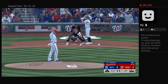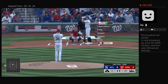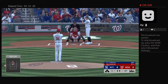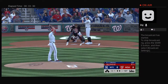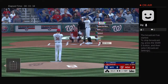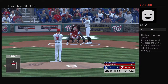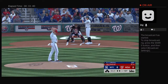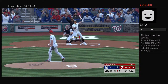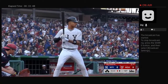Ready with the first pitch. Here it comes. Way behind that pitch. It's 0-1. Gets the fastball by him here, and he's in control. 0-2. On a nice changeup that time, gets him to swing right through it as the leadoff man is down on strikes to open up the ball game.